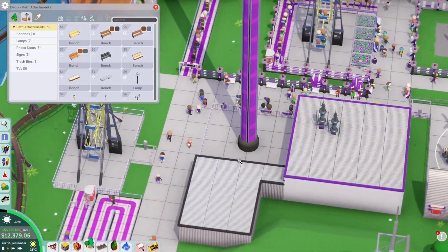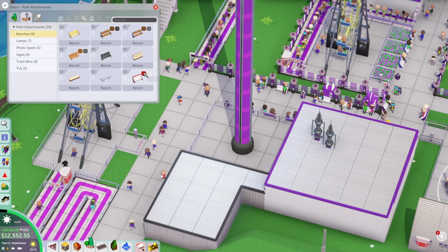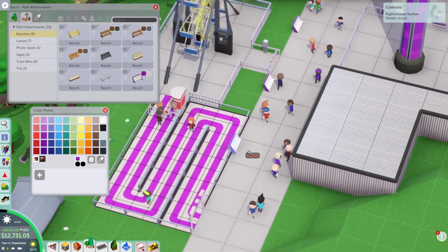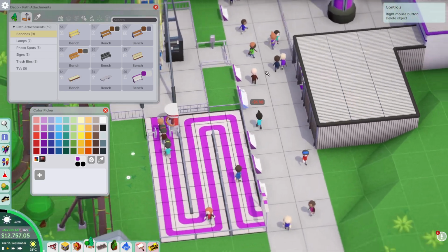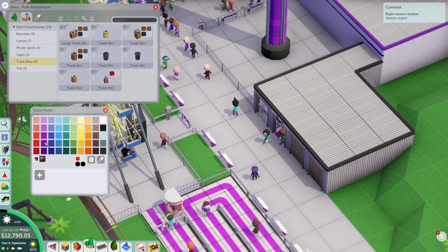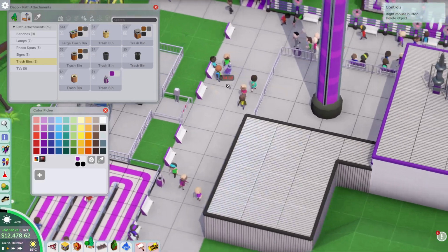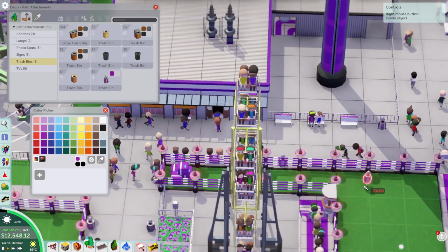We've got benches we need to place. So let's grab the space benches, and I think it's this. Pretty sure it's that color. There is food and drink right there, so we probably need a few extra benches. Let's get some trash bins over here as well. There's food and drink over there. Got it. Couldn't remember where I put everything.